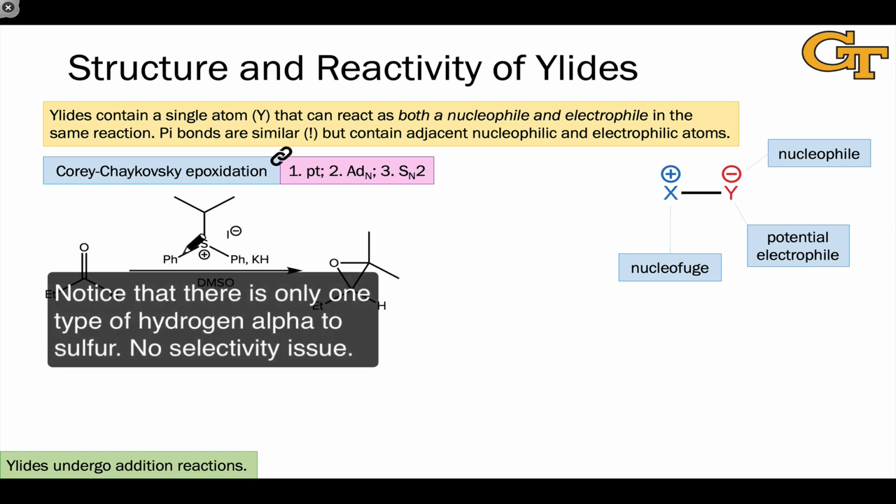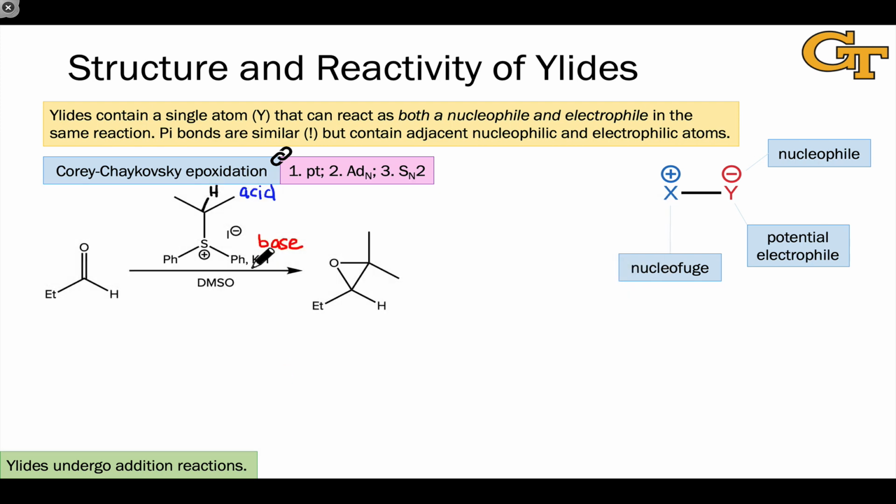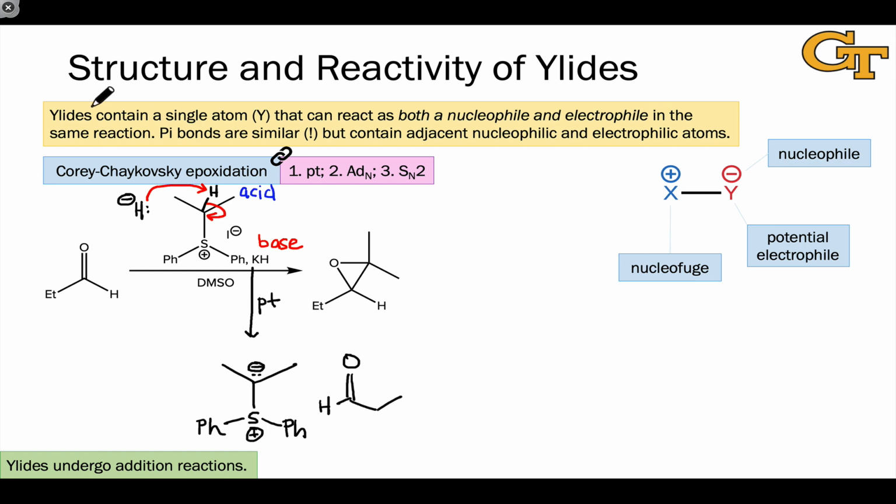The typical way we generate an ylide is we start with the conjugate acid of the ylide, in which there's a hydrogen linked to the carbon that we want to become anionic. We treat that acid with a base, here it's potassium hydride, or KH, and this combination results in the formation of the ylide through a proton transfer step. And this generates the lone pair on what will become the ylide carbon, and it makes that carbon anionic at the same time. When we combine an ylide, such as a sulfonium ylide, with an electrophilic compound, like a carbonyl compound, the result is a reaction between the electrophilic carbonyl carbon and the nucleophilic ylide carbon.